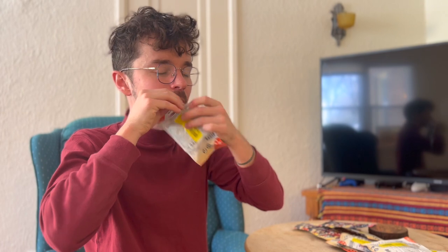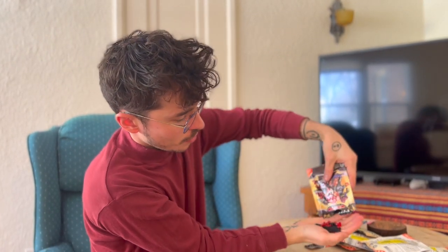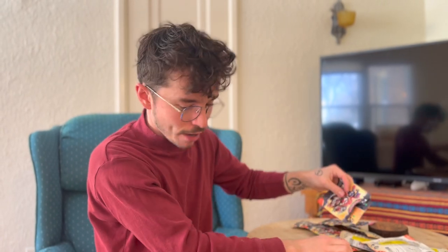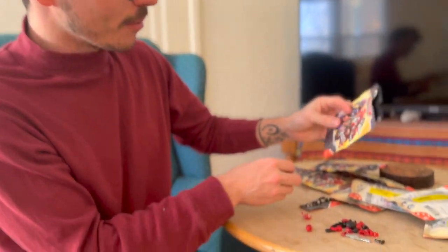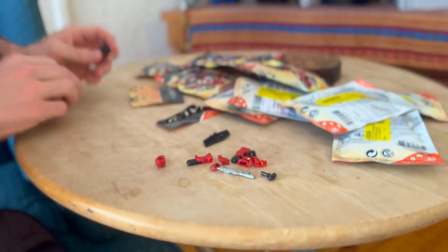We'll crack one open just for today. Picked one at random, what's it gonna be? Let's have a look-see. 3, 2, 1. Whoa, okay. It's the red Spartan Recruit with a blue visor. Ooh, nice. Wow. So let's build this up as quickly as we can.